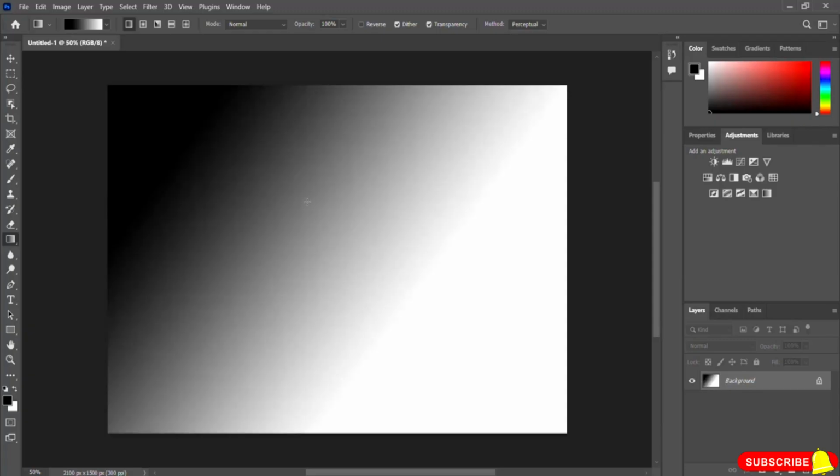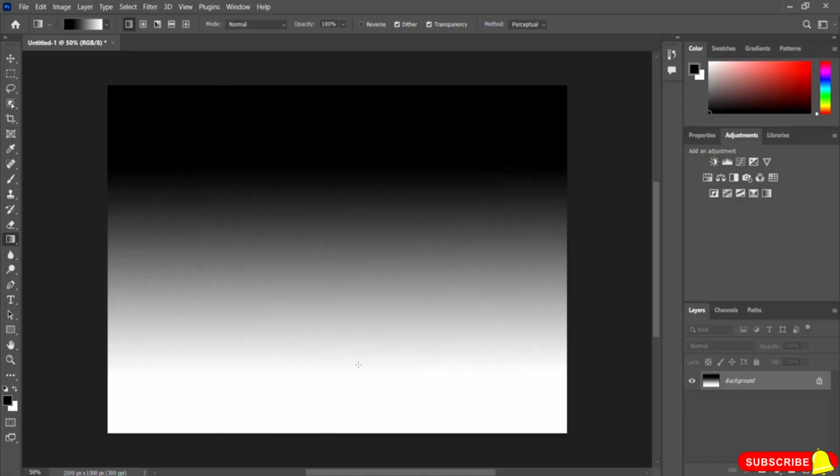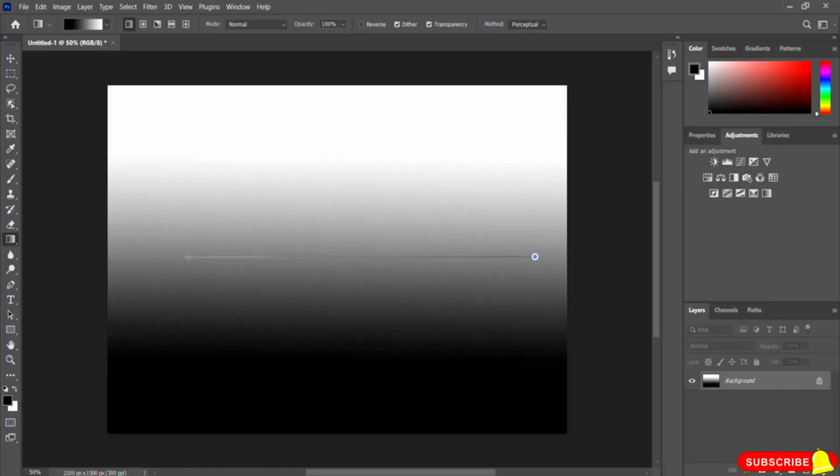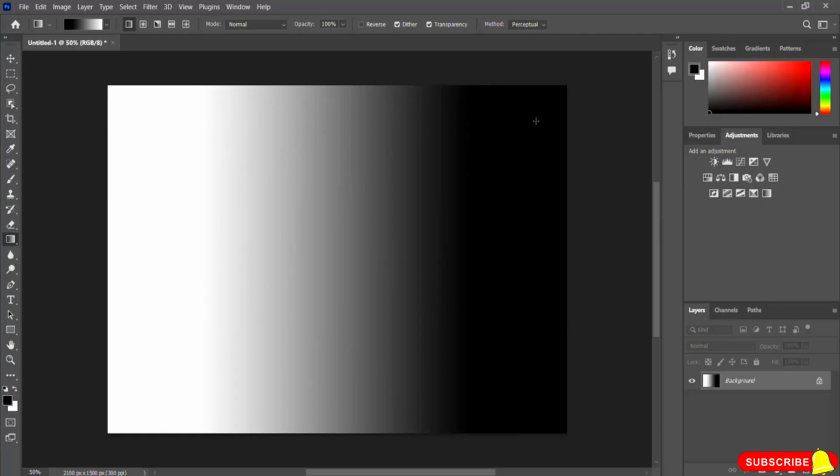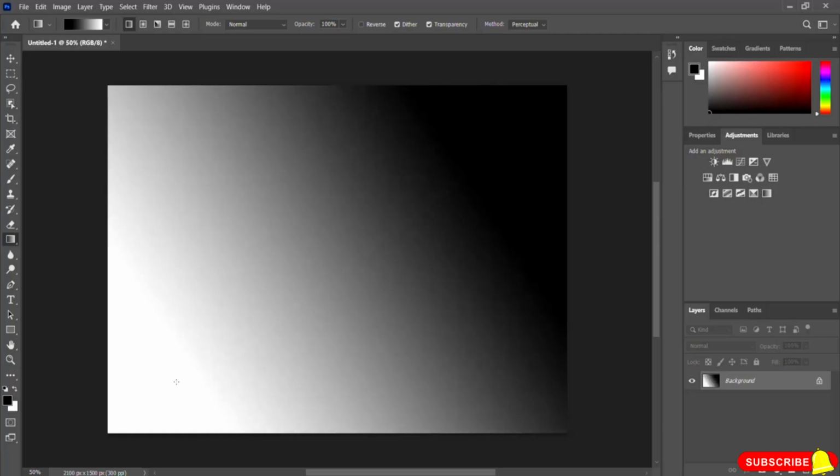So you can see that we have a total of two colors in here, black and white, and it's a combination of gradient. Different angles have different types of gradients. Let me pull the line from bottom to top, left to right, and now I'm pulling the line in here. Okay, so this is our gradient preview. If you need to put some different style, you can use this setup. And you can see here we have some different types of presets, and those are provided by Adobe Photoshop.